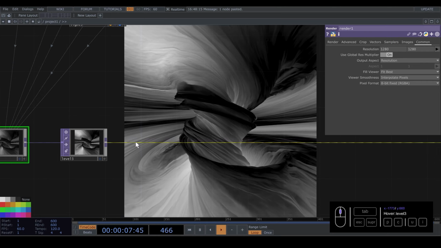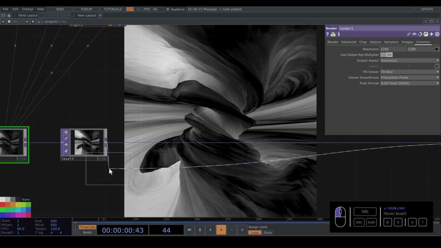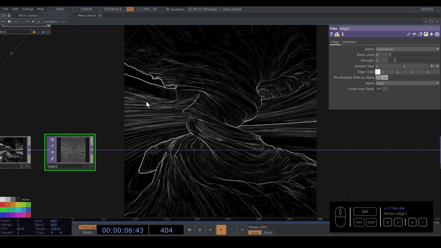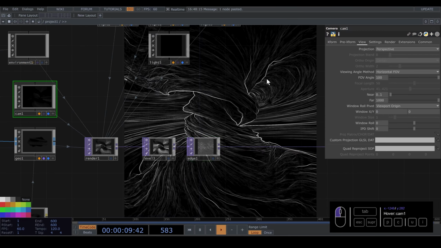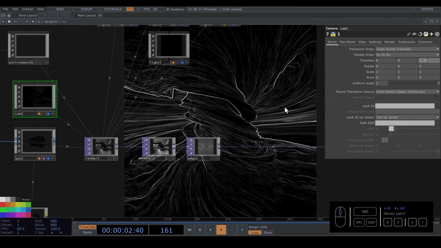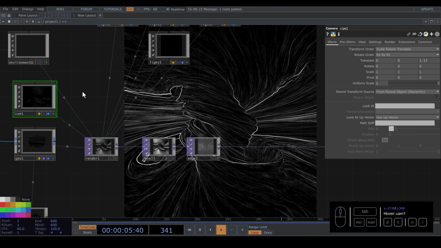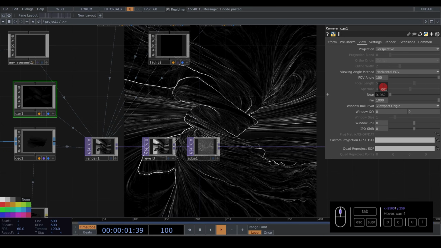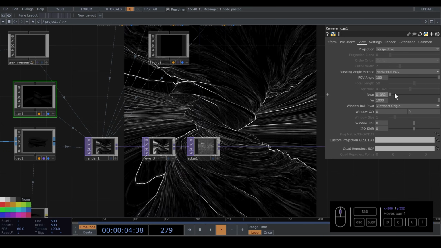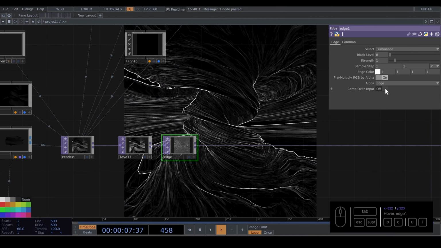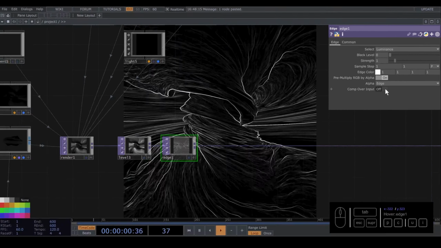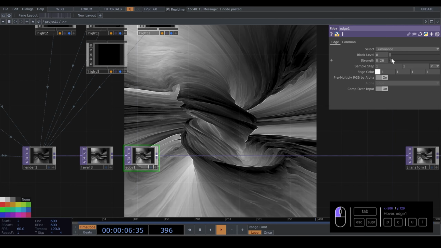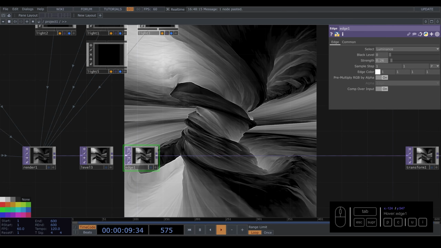What else can we do for a detail? We can add an edge. You can see all the details there. Sometimes you can see an error there, so don't worry. Just go to the camera and zoom in a little bit, maybe 0.4 closer. Or we can change the view to be closer. Something like that. Okay. And for the edge, we enable this comp over input, so we add that line in the visual. We change the strength. It's like the opacity, but a little bit. It's like a detail always.